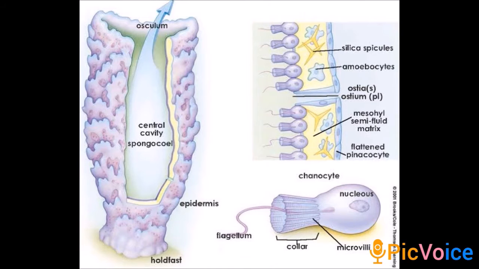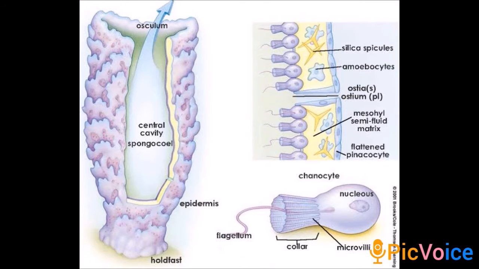From there the water goes out through the osculum, and this pathway of water transport is helpful for food gathering, respiratory exchange and removal of waste. When water flows like this, they get food materials, gas is exchanged, and the waste is also removed. So the water keeps circulating through the minute pores ostia and the central cavity spongocoel, and to leave the spongocoel it has to go through the osculum. In this way the water circulates.